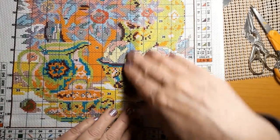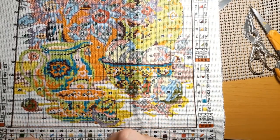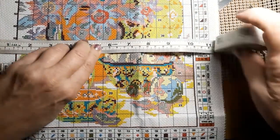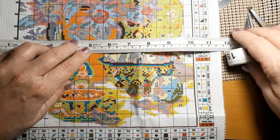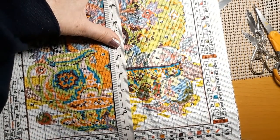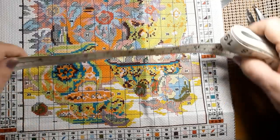Yeah, so let's see. It said, hang on, 30 by 33. Let's see how close they are. They're usually pretty close. So the actual canvas is 29 and a half by a little over 32. So it's just shy of 33.